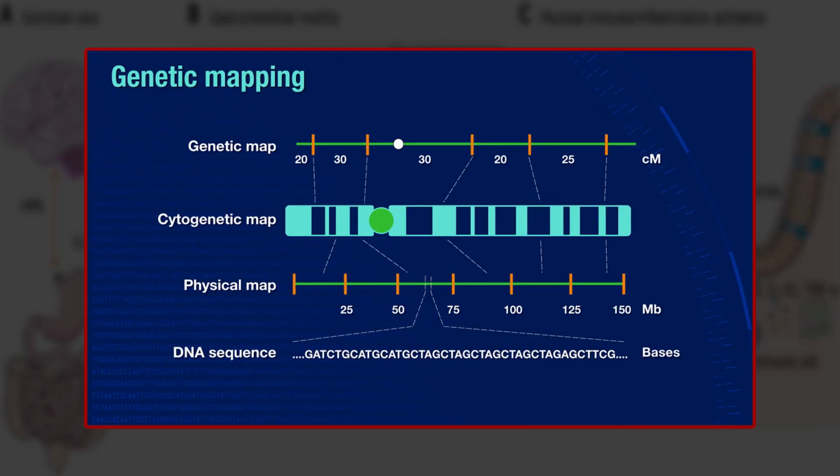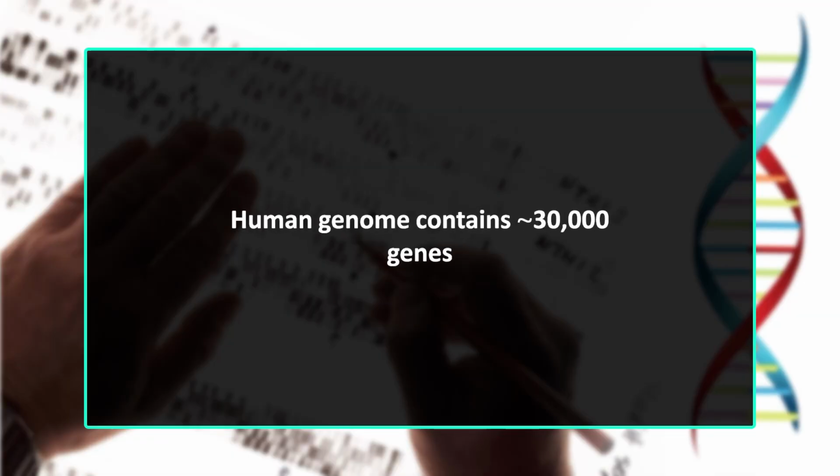The first approach in the identification of the disease gene is to find DNA markers that are genetically linked with the disease in order to identify its chromosomal location, a procedure known as genetic mapping. Once the chromosomal position is known, other methods can be used to pinpoint the disease gene itself and to study its function. The human genome contains about 30,000 genes. If genetic linkage did not exist, then we would have to examine 30,000 DNA polymorphisms, one in each gene, in order to identify a disease gene.